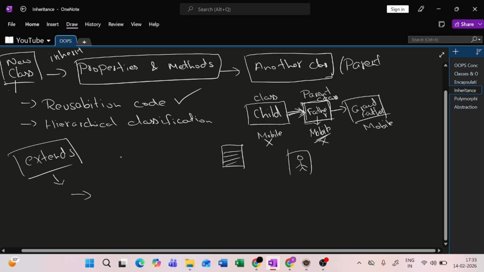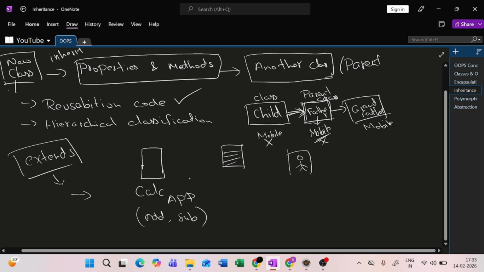Let's come to a real scenario. You are building one calculator app. The calculator is the best example for inheritance. You are building one calculator app, and that app is capable of adding and subtraction.